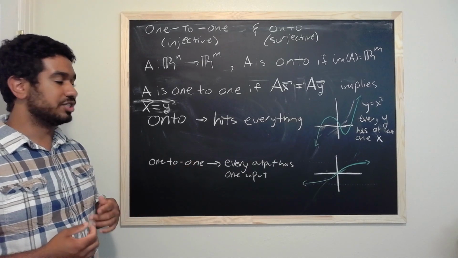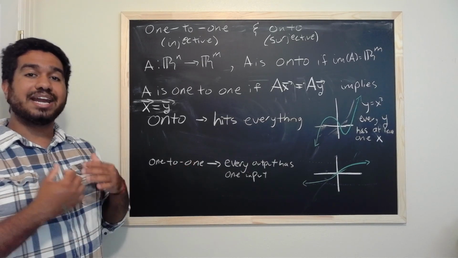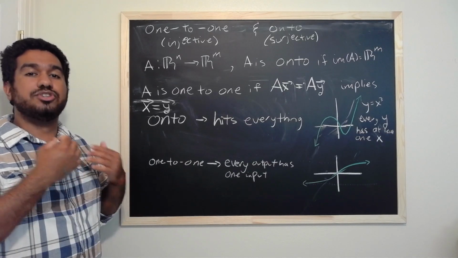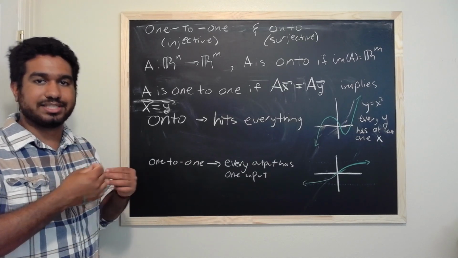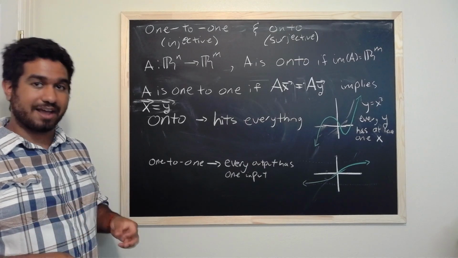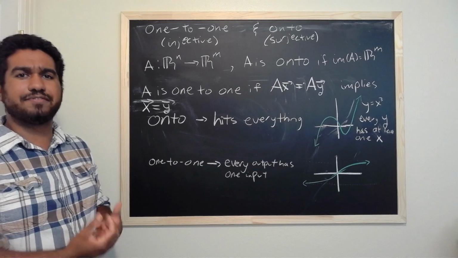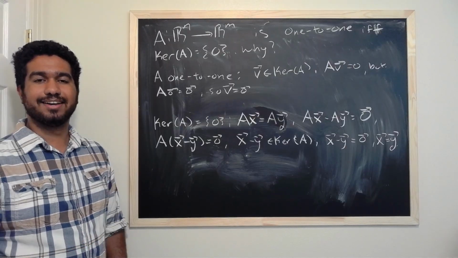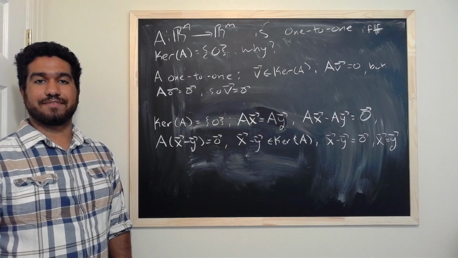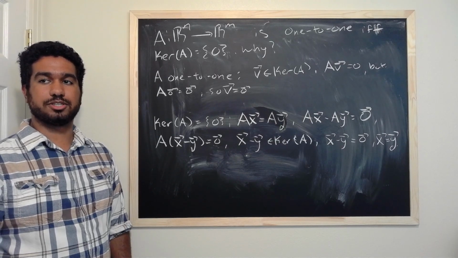Alternatively, for the function to be one-to-one, what this says is that if you had an output to begin with, there was no ambiguity of where the corresponding input was. There could only ever have been one input to that particular output, so your function had a kind of uniqueness in that sense.